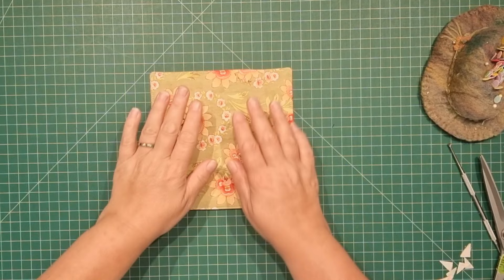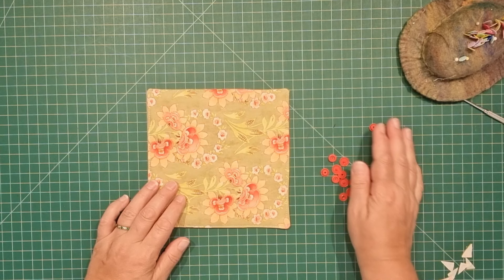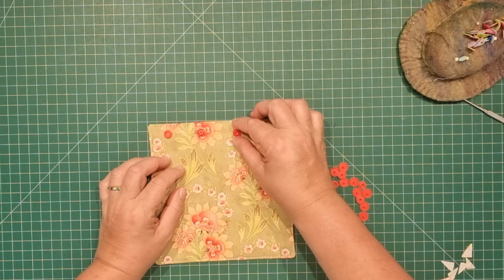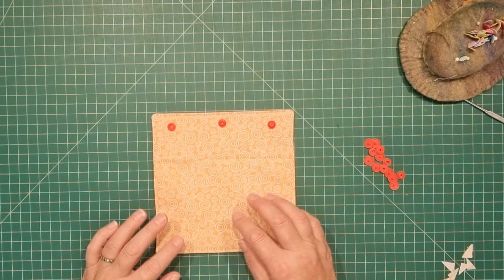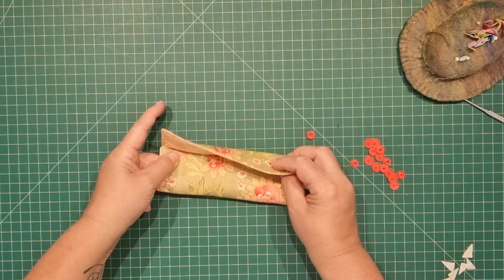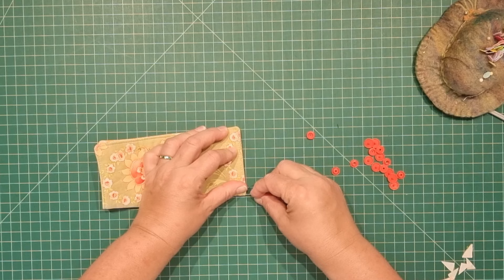That's it for the sewing, and if you've put Velcro on yours then you're completely finished and can start using it. We're not quite done yet because I'm using these snaps, and you can put as many as you like across. I'm going to see how that looks with four of them — actually normally I'd like to use an odd number, so let's go three. Odd always looks better for some reason. I'll put three snaps on each side. The aim is to have this roll over and close up. Fold your fabric in half and we'll mark the center on each side.